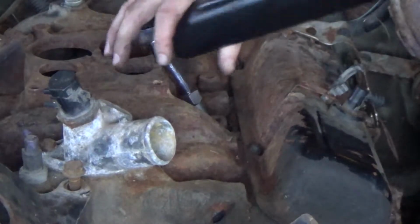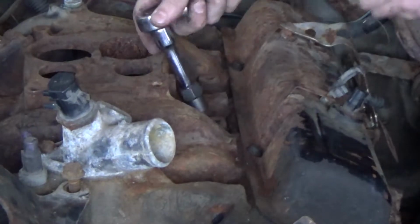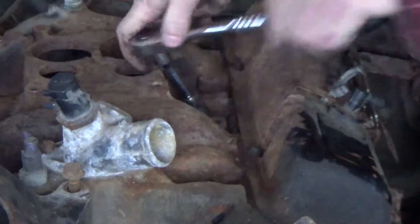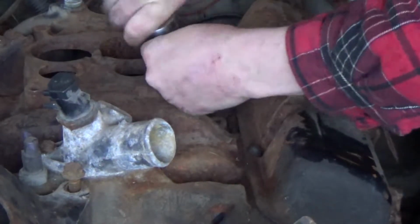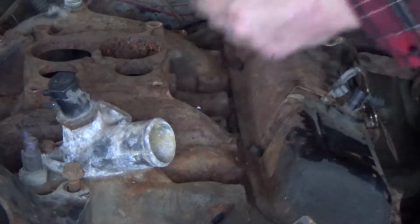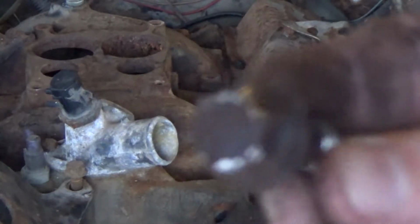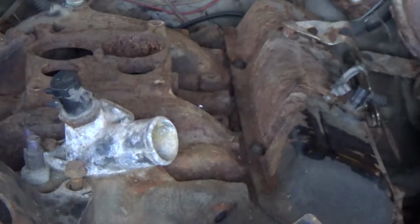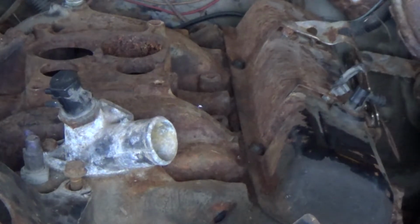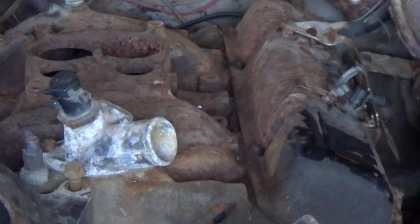Oh, look at that. Yeah. That's what I'm talking about. If you ever wanted to know what victory looks like, it's right here in my hand. That is one destroyed bolt. Oh, I spent way more time at that than I needed to. But thank God it's out.